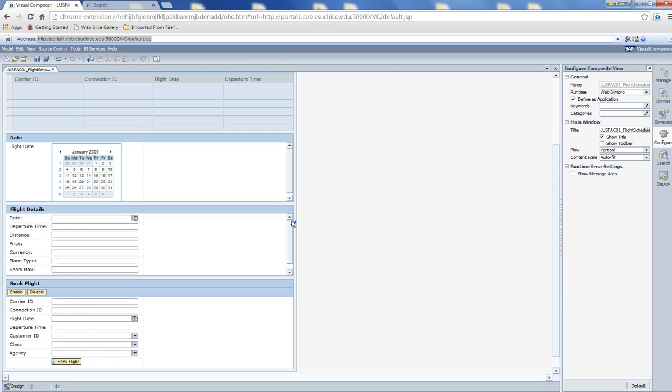I don't see flight time here. I have distance, price, currency, seats, maximum seats occupied, and plane type. I have all of them, okay?